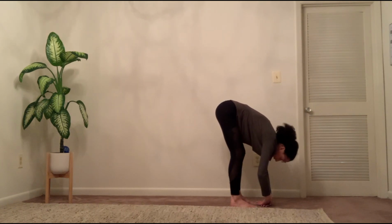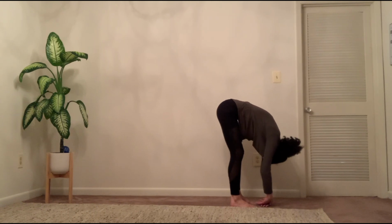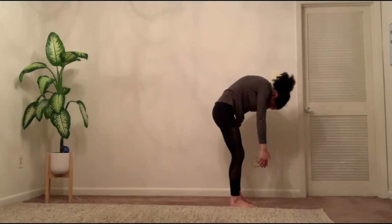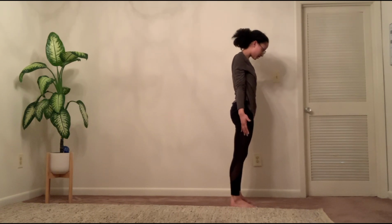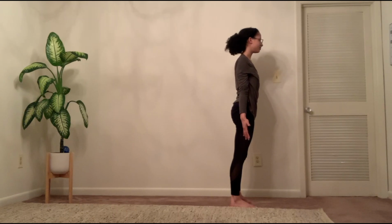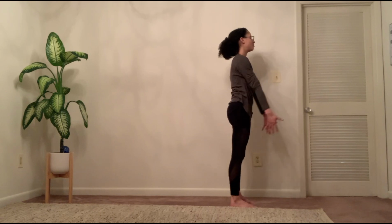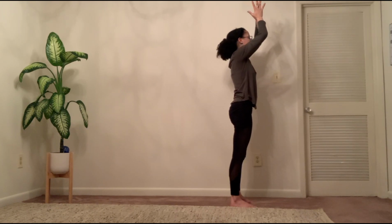Shake it a few times, yes and no. Make sure neck is relaxed. And slowly round your spine up to standing. Standing nice and tall with purpose at the top of your mat. Next inhale brings the arms overhead. Exhale brings hands to heart center.